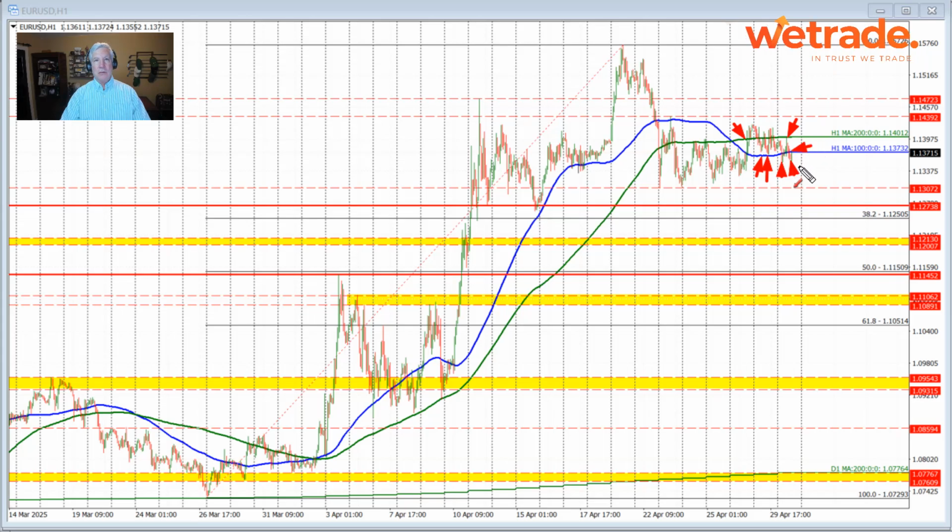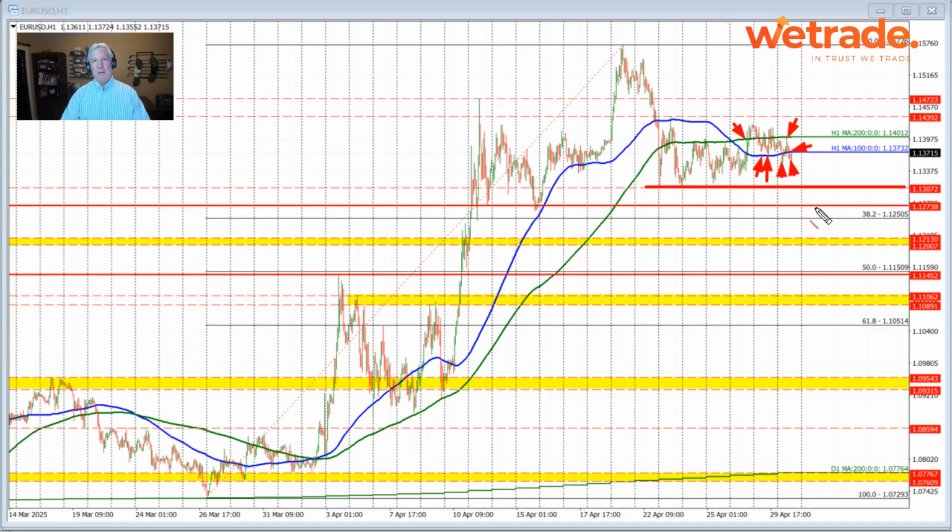But the question for traders is, when are we going to get out of this range? When are we going to move away from this area? The market needs a shove, and the shove today is with a more negative bias. We'll see if the price can stay below the 100-hour moving average. If so, then we stand to move down toward, let's say, this double bottom that we saw in trading last week near the 1.1307 level.